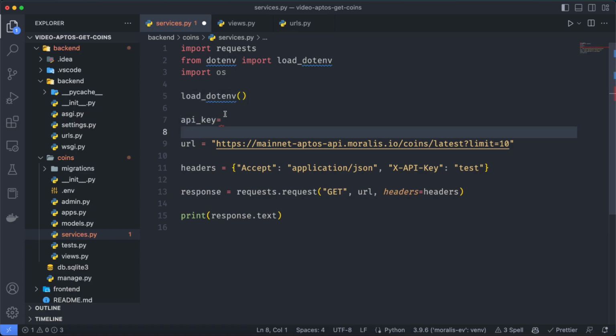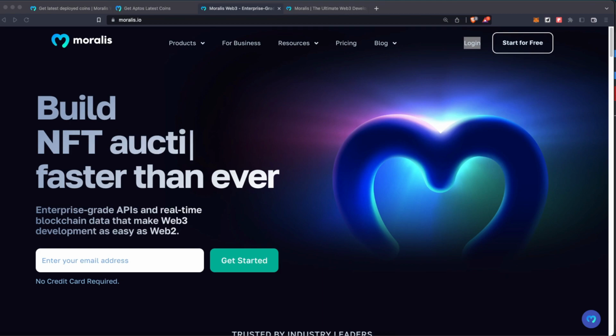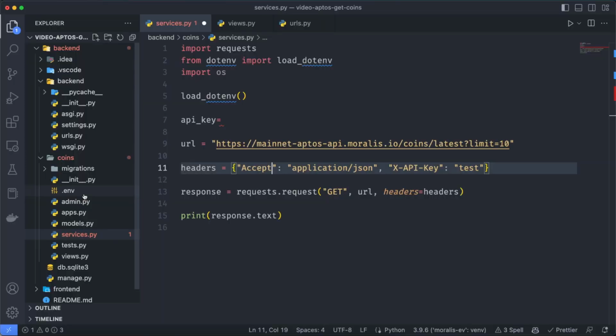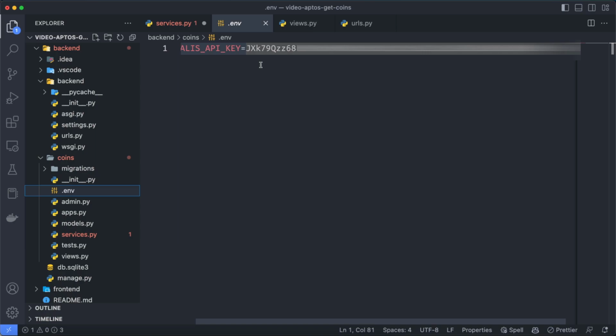This is the API key connected to Moralis that we need to get in order to access the information from the endpoint. So if you don't have a Moralis account yet, this is the part of the video for you to hit pause, go to moralis.io, and on your admin panel you are going to have your API key. You just have to copy this and create a new .env file in which you paste it. The reason we store the API key here is because sharing your API key represents a security risk, and when we push this into a code repo like GitHub, we can ignore this .env file and keep our keys safe.